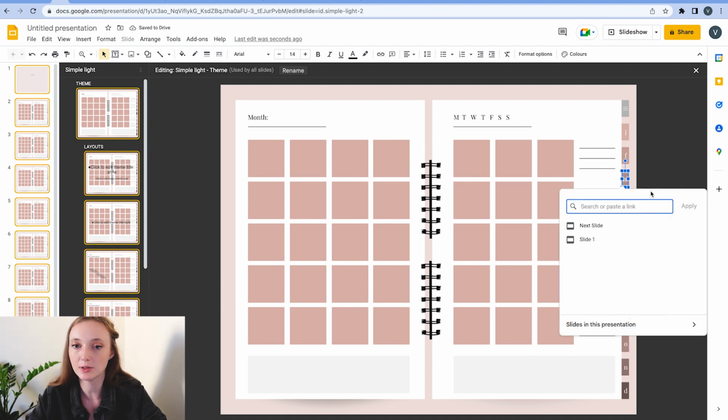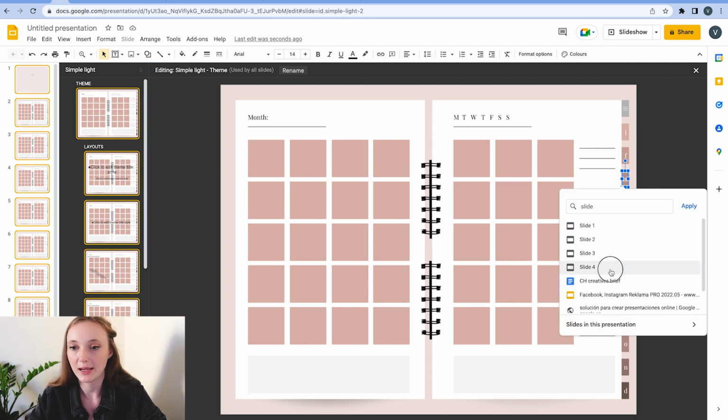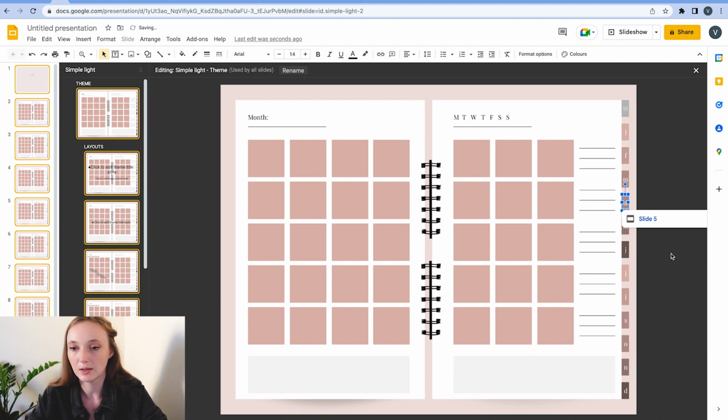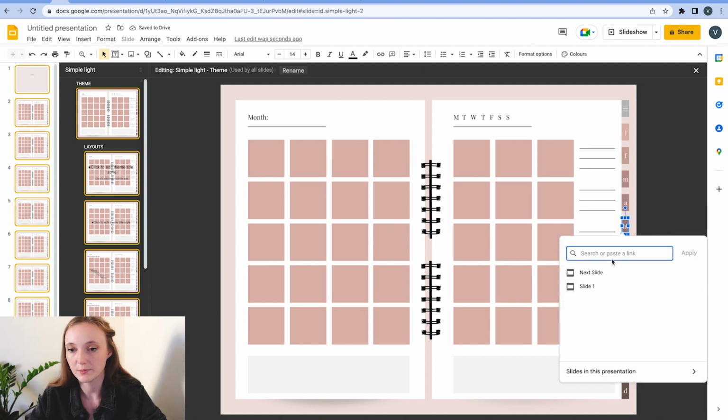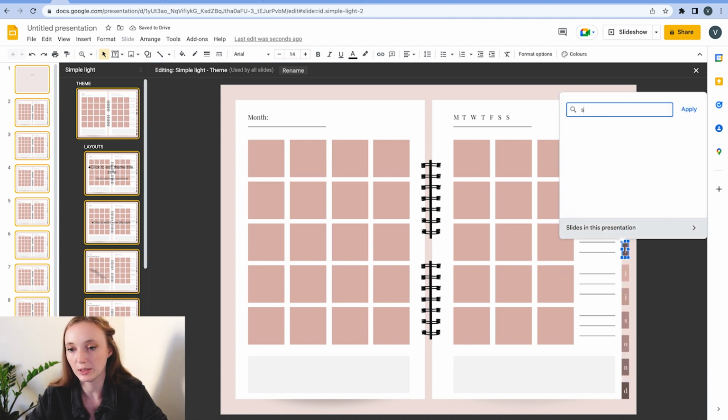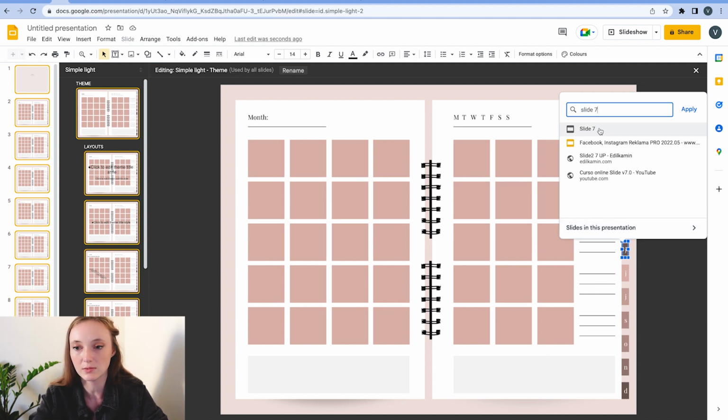I'm going to click this one, paste 3, apply. Again, same process. So see how much more quickly it is when you do it like that, especially if you use shortcuts.